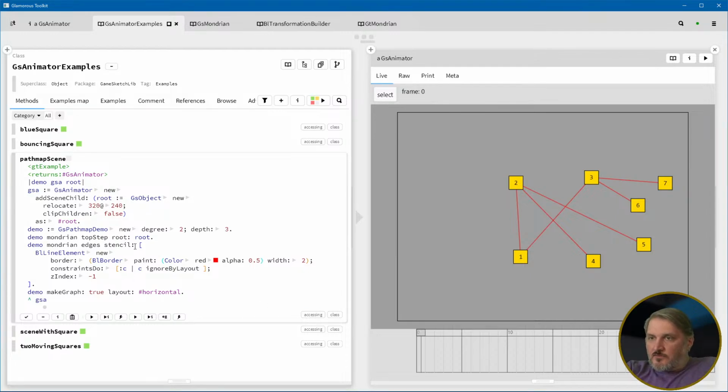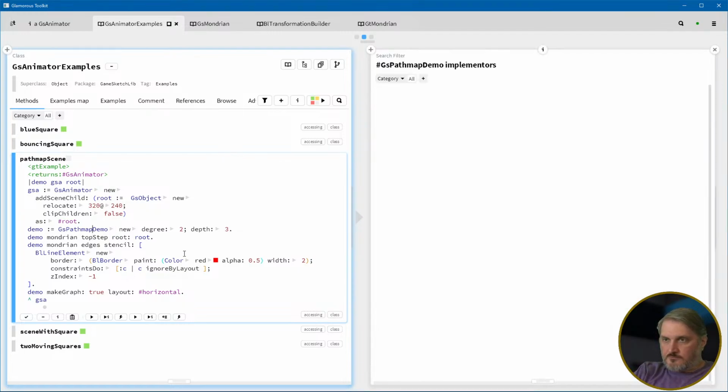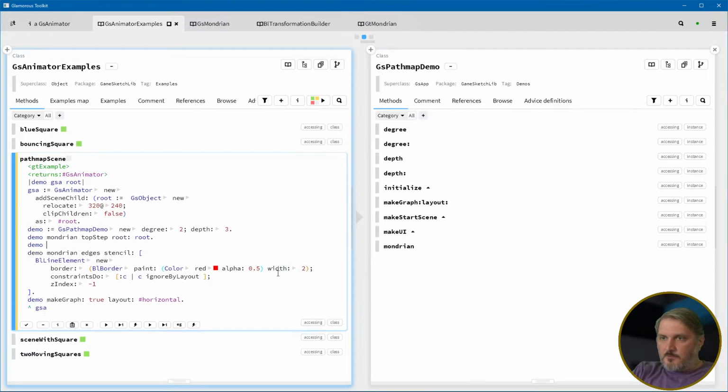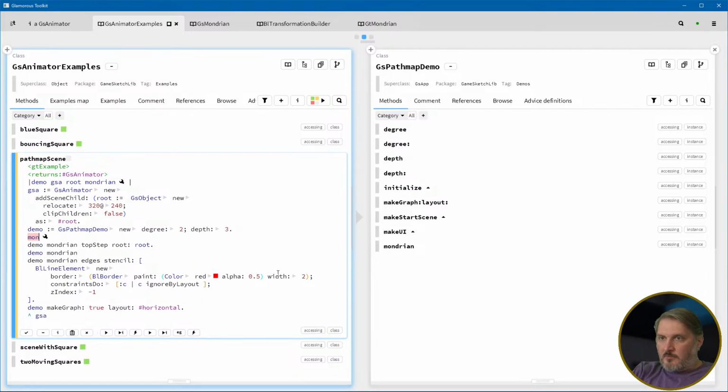All right, and then the stencil. I guess we can do the same thing and make the root stencil whatever we want. So we don't have to change that. So demo Mondrian, let's just say Mondrian equals demo Mondrian.